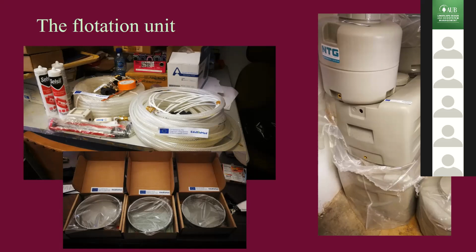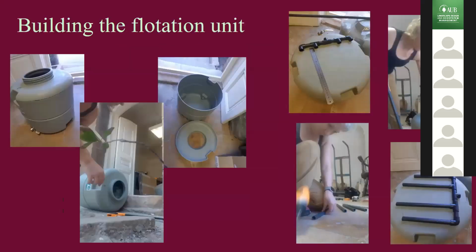This is where Ramzi, the new research assistant for the project, was completely invaluable. He spent a long time going around Beirut sourcing plumbing supplies in order to build the system. So we purchased large tanks to contain the water, and then we bought the plumbing supplies, and I had to build this, essentially taking things apart in order to get something new.